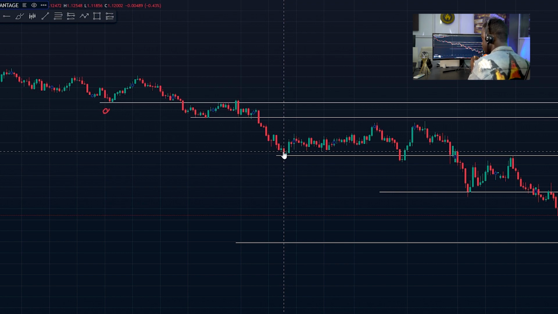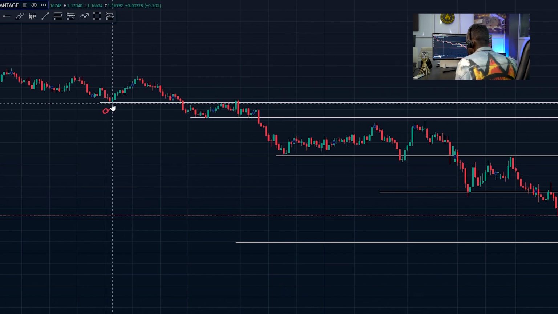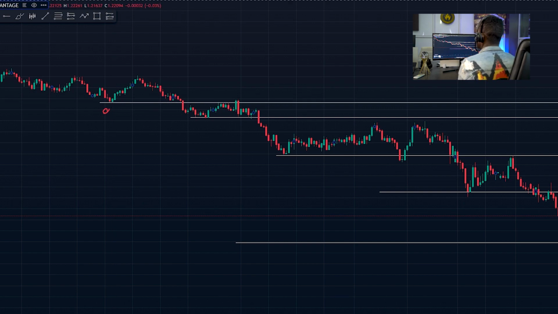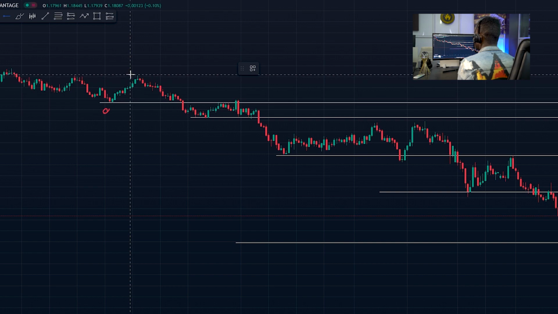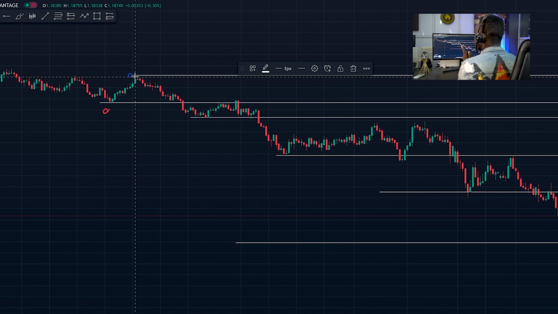I take that again. This is a turning point. Remember, we said that for a downtrend market, turning points are points when the market had a reversal to the upside. Some people can make that mistake of calling this a turning point. Yes, this is a turning point, but it depends on the current market structure.